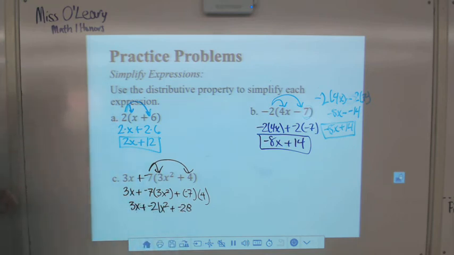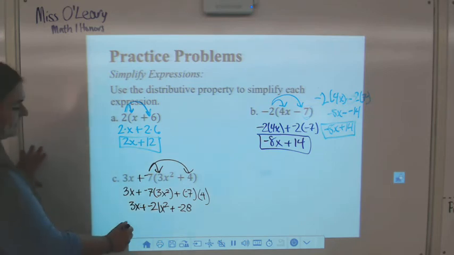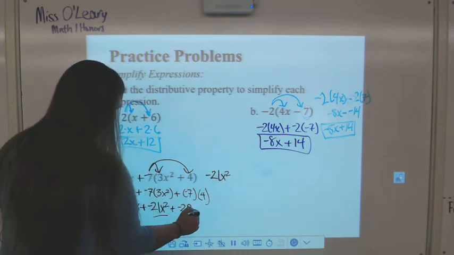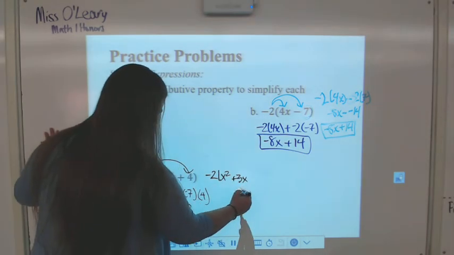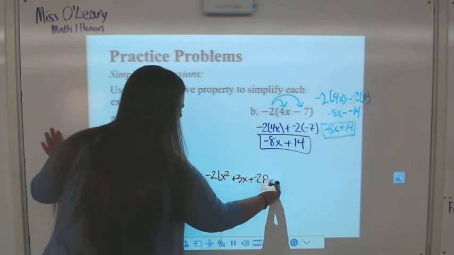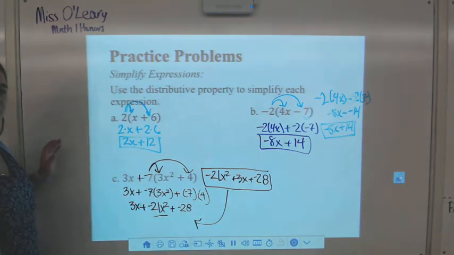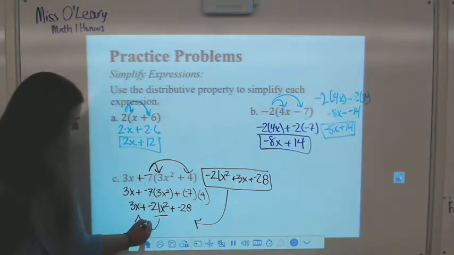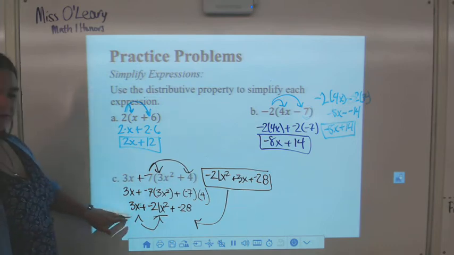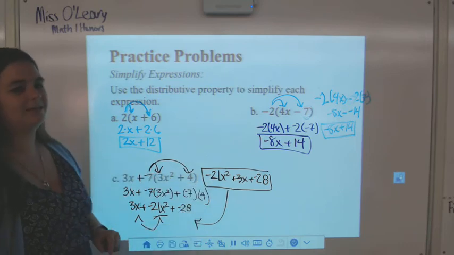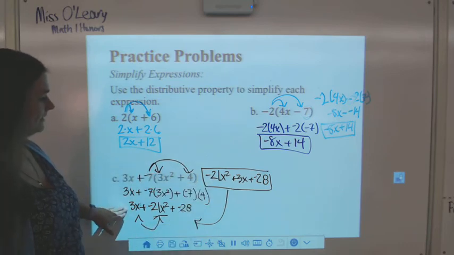The only thing left that I want to do with this expression is, when we write out our algebraic expressions, we tend to have the symbol that has the highest power first. So I would rewrite this as negative 21x squared plus 3x plus a negative 28. Same thing as this, I just used my commutative property of addition to bump these guys into different spots. This is correct, and if you gave me this answer on a test, you would be marked correct, but this is just a little bit more correct. It's the way that we would write it when we see it in an algebraic equation.